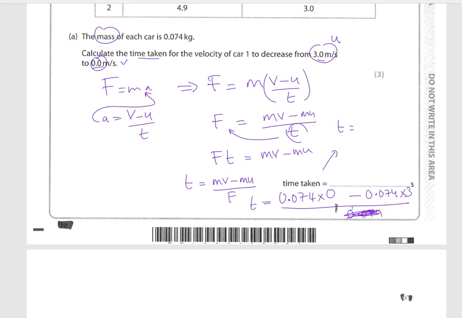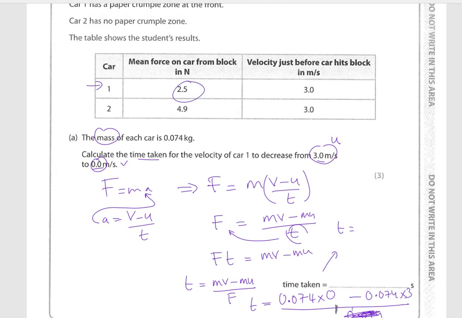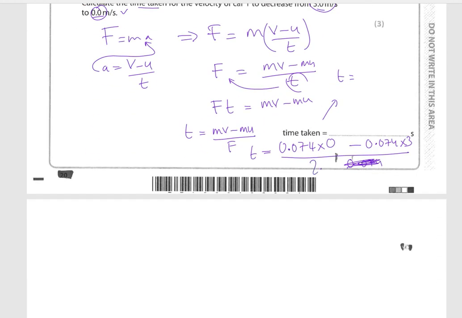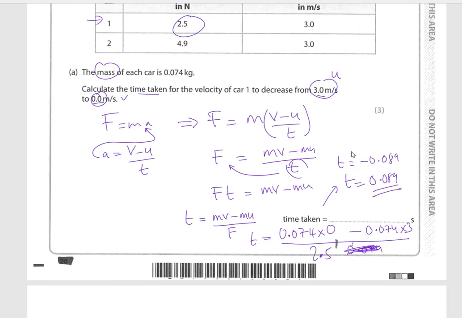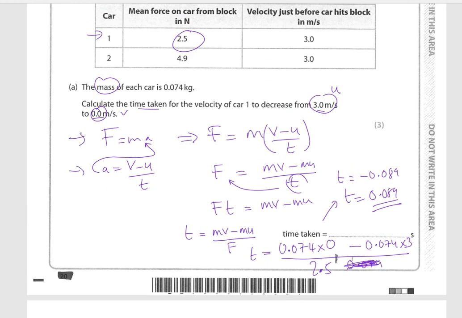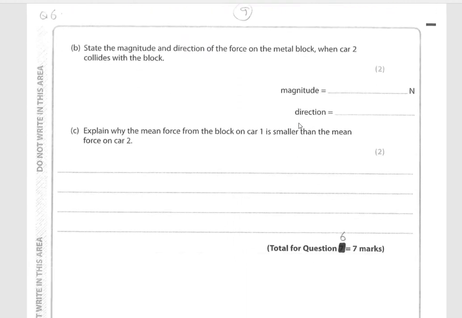So this is the force. The force is 2.5, so this is to divide by 2.5. Okay, so therefore we have 9. Okay, now time can't be negative, so therefore I'm going to put 0 point here. So that is the answer. That's how many seconds it takes. Again, these are the two equations that you need to memorize, and then everything else is just rearranging in this case. Good, easy stuff.